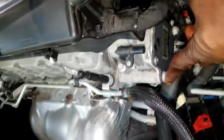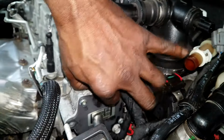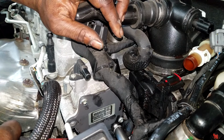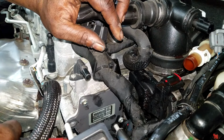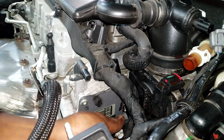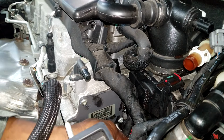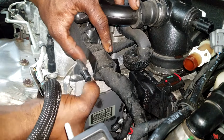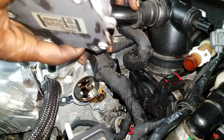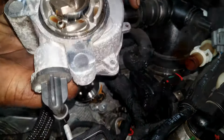Okay, next, it's time for the oil pump to come off. I mean the vacuum pump. We got to get the vacuum pump out the way. It's held on by 3 bolts, ladies and gentlemen. Let's remove all 3 bolts. That would make it easier to remove. Alright, after the last bolt is out, just simply wiggle the vacuum pump back and forth, back and forth, until you get it out. Alright, let's lay that thing to the side because we will need it later during reassembly.